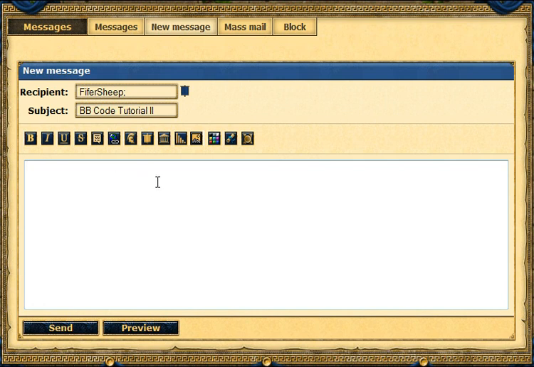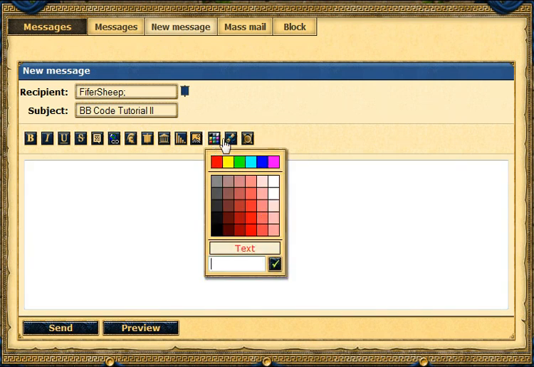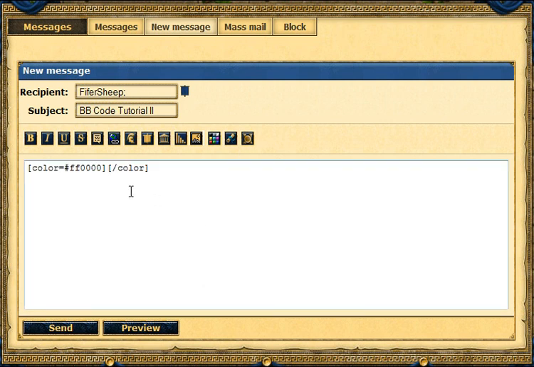What else can we talk about? We can talk about colouring, which I think I missed out. Colouring's relatively simple. If you click the colour button, it gives you a list of colours which you can choose. We'll pick red, we'll tick the box, and anybody who's familiar with hexadecimal will notice that it gives us the hexadecimal number in the colour block. Whatever we want to colour in red, we just type between these boxes.